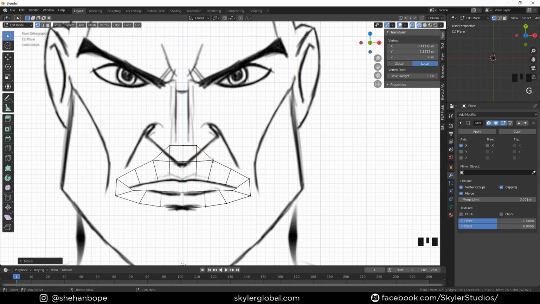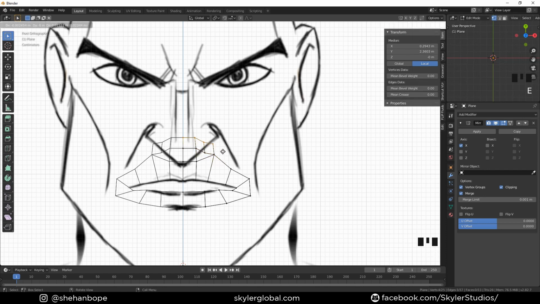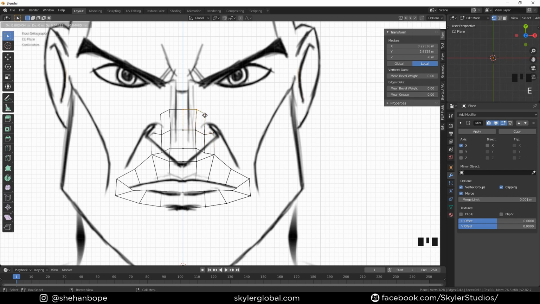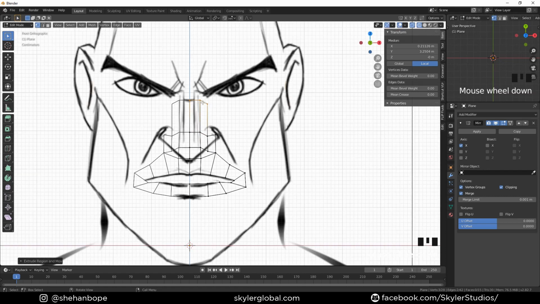Move this a bit closer and move this vertex up, and I'm gonna create 4 vertices so that we can extrude all 4 up. So that's gonna be the nose. So now I'm gonna align them onto our image and extrude these up as well, and extrude again.